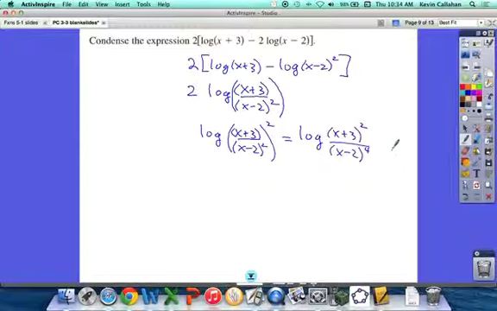I'd probably count that. I'm not sure one is all that much simpler than the rest. At that point, you have written it as one logarithm. Everything else now is simplifying within the logarithm, which is not exactly the point of the problem.